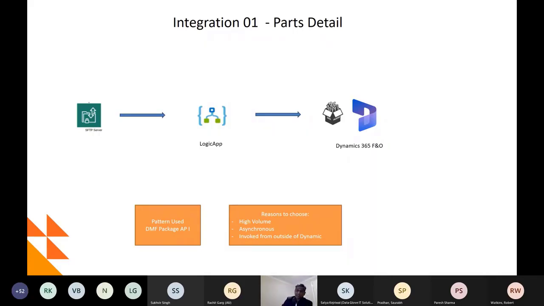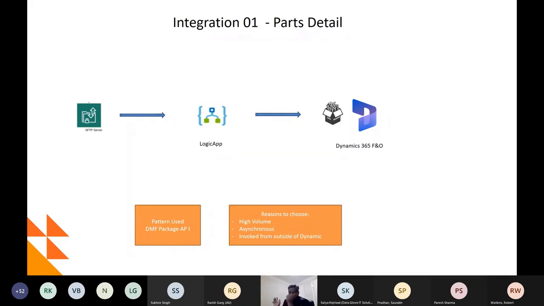After picking the file from the SFTP server, in Logic Apps we built the package, and then we imported the data package inside Dynamics.